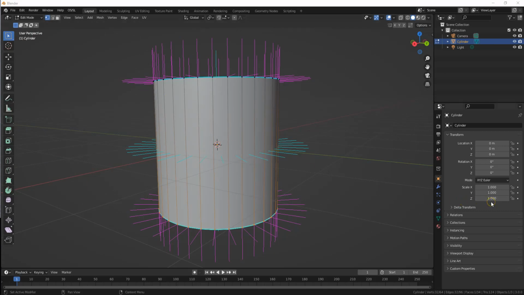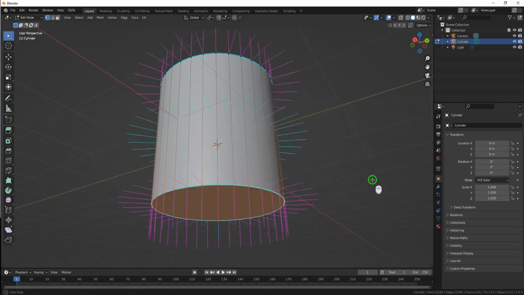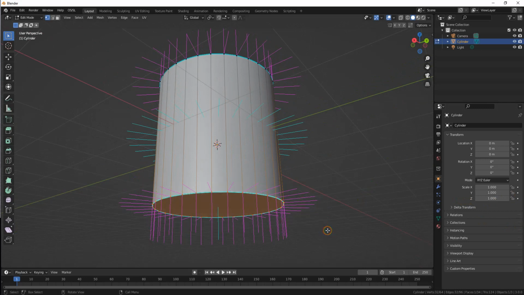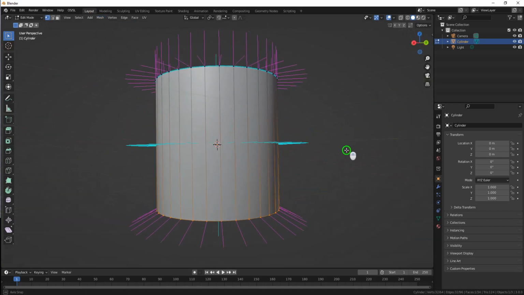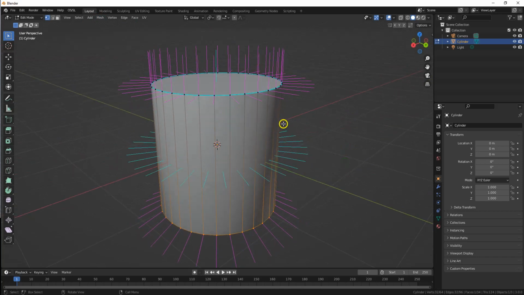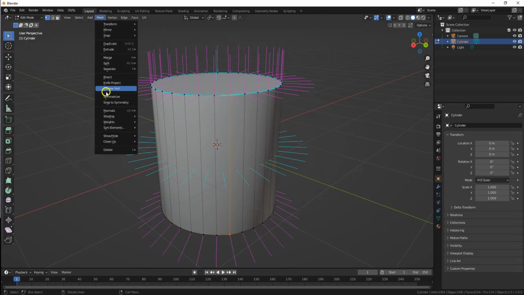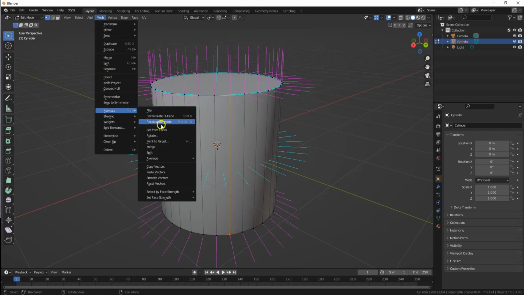I want to undo those split normals on the bottom. I select those, and the opposite of split is Mesh Normals Merge, right there next to split. And this is what I expected to happen when I selected the top of the cylinder and tried to split just those. So this has gotten me back to where I thought it should be before bugs started appearing. Now I can grab any other edges I want because the split and merge tools are now working correctly. I could split one of those edges.